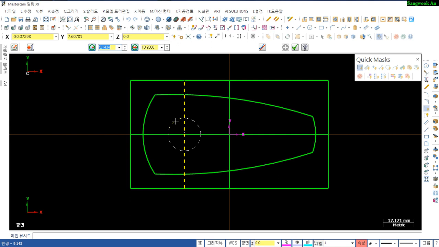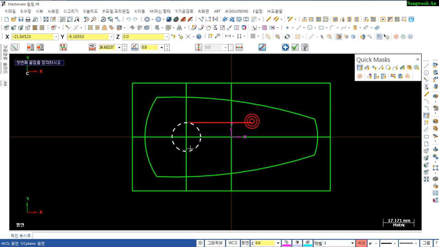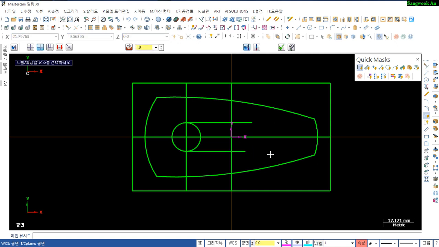R value 8 and draw a line once again, and trim. Option 3 and divide and divide, and option 2. Yes, it's done.